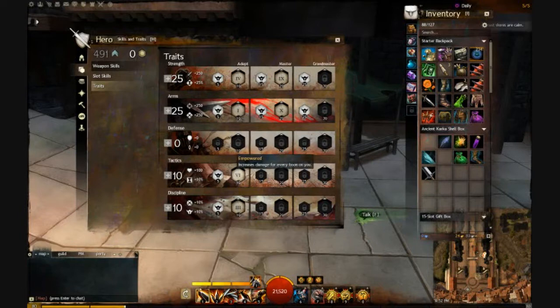Tactics. I use Empowered, which increases damage for every boon on you. When you're in group settings and you've got Guardians and everybody else, this is awesome. You gain so much extra damage from that. And if you choose to, you can use Inspiring Banners too, if you're going to use banners, because sometimes I will use banners for some of my skills.